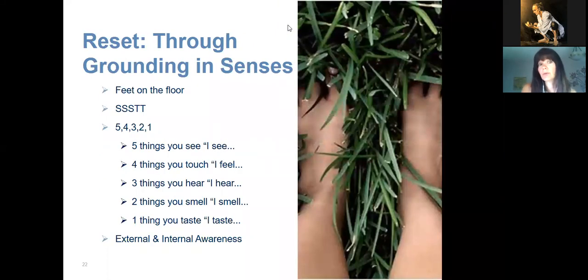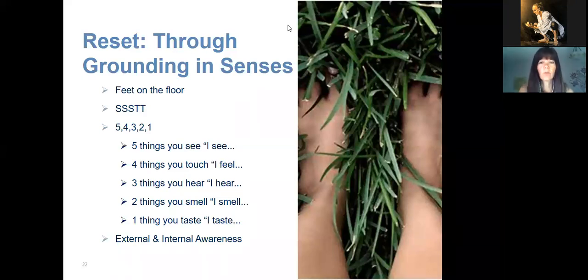And so, grounding through our senses. Feet on the floor. Right now, I'm on my carpeted floor with my bare feet, because that helps me stay in contact with my senses, with feeling grounded, with feeling solid. When I'm focused there, other thoughts don't come in the same kind of volume. SSSTI stands for all our senses, so we ground through the senses. Just recognizing a smell, a sound, something through sight, touch, and taste. There's a little strategy there, 5, 4, 3, 2, 1, that helps us calm down as well as grounds us through our senses.